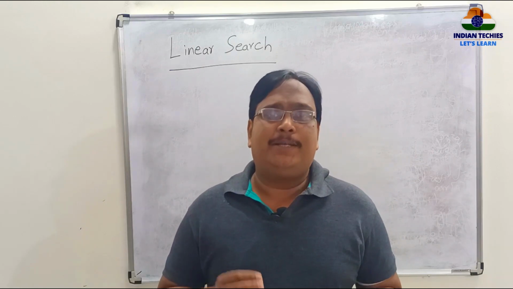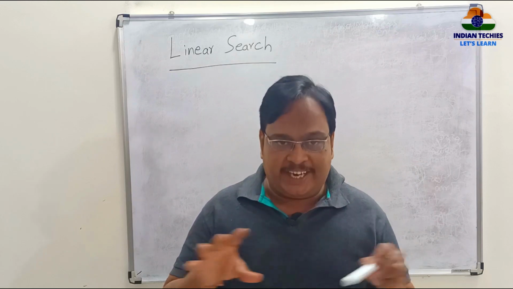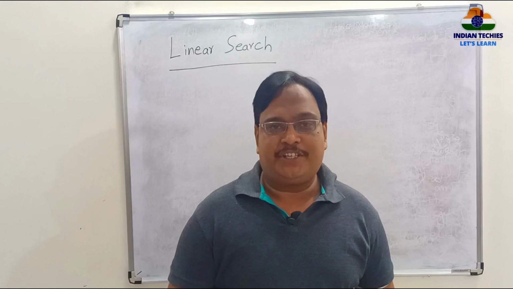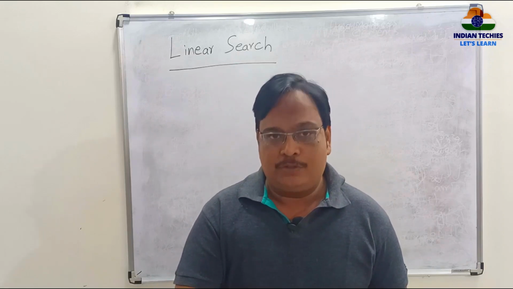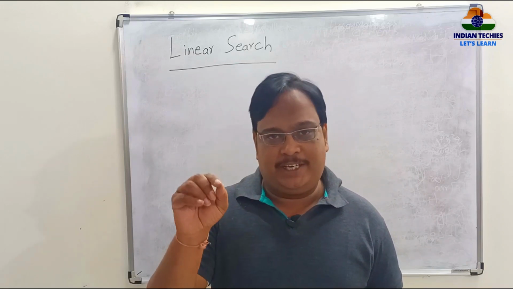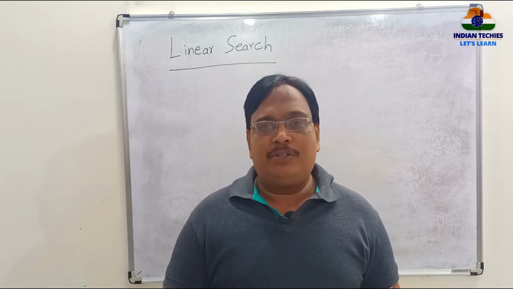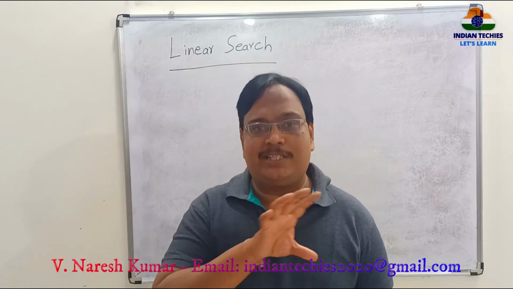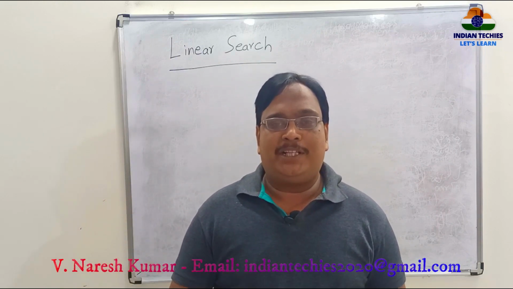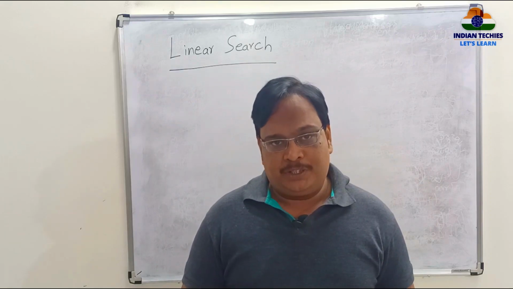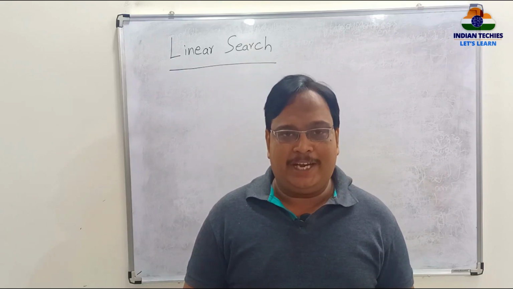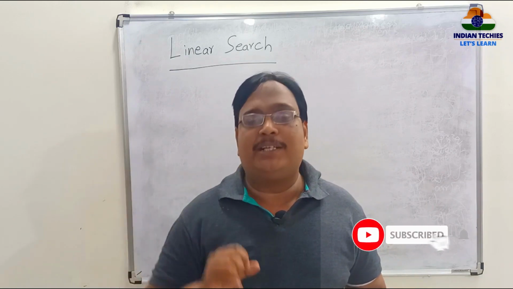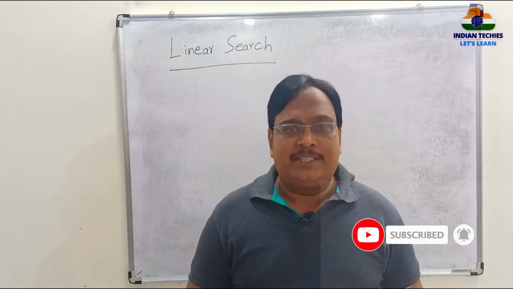Generally, the meaning of linear is a straight sequence. In mathematics, like a linear equation, we get a straight line. In the same way, if you want to search for a particular value in a list of values, that is in an array, then one of the methods we use is linear search. That is, we will be searching each and every element in order, in a particular sequence, in a straight manner. That's why we call it a linear or sequential search.